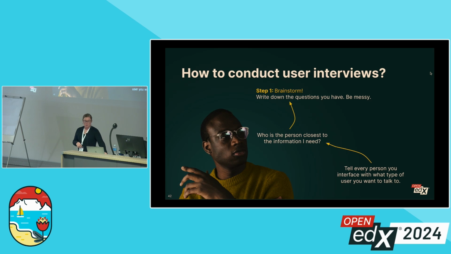The first part is just a reminder of what I said at the top. Tell every person you interface with, and for me, that's all of you, who you want to talk to next. I want to talk to people who could be interested or need to see information for their entire Open edX instance. So I want to talk to administrators, site operators. If you have any, my email's at the beginning of the slides, or come find me after. That's my ask from you.